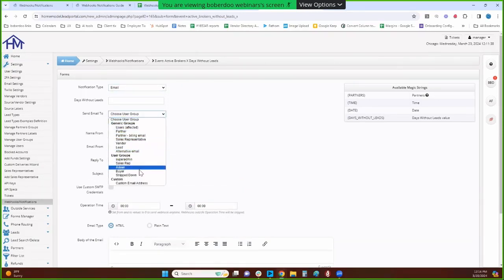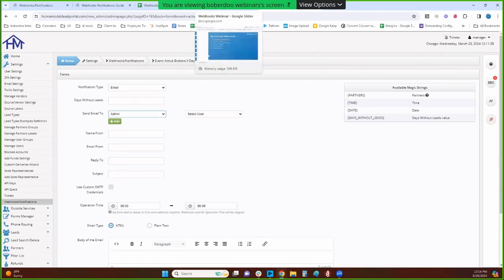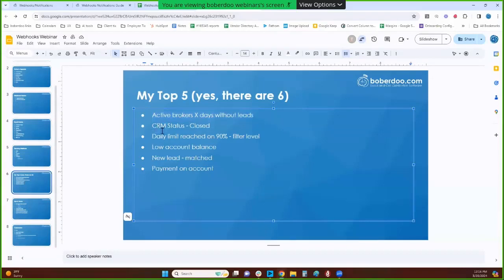In this case, you can set some amount, and then whether you're notifying the sales rep or an admin, this is typically an internal notification, but it gives you the ability, hey, this person hasn't gotten leads in 5 days. I need to jump in there and take a look at the account. Is there not enough leads coming in? Is it really restrictive geos, or is there a problem with that setup?